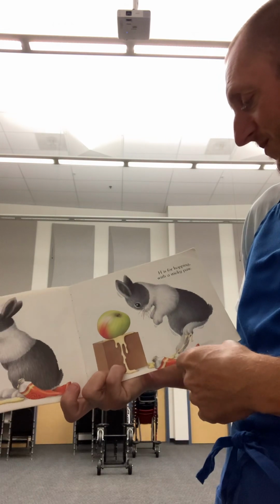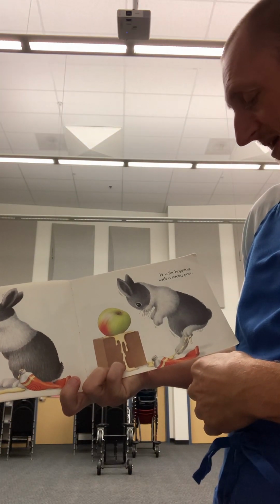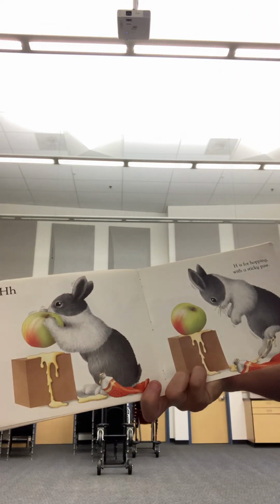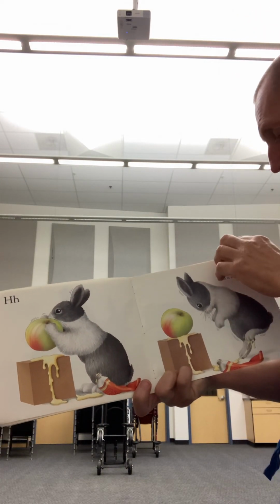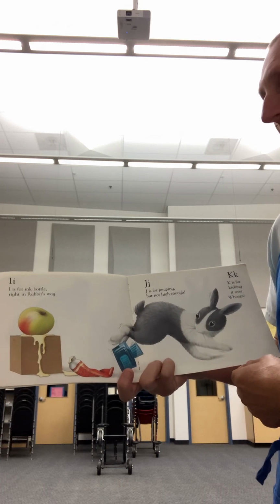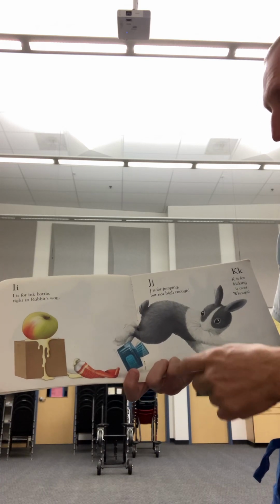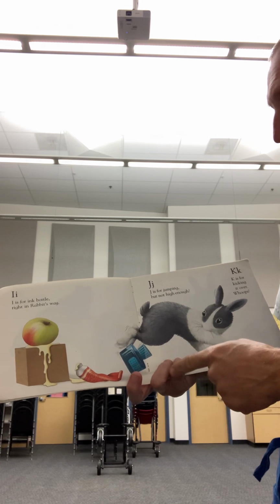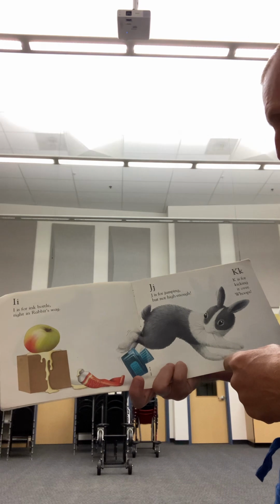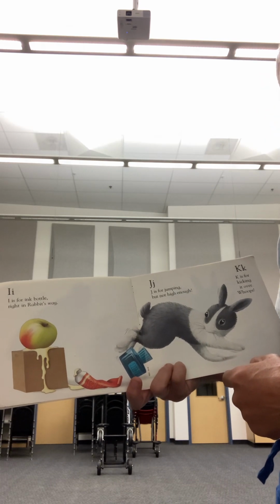H is for hopping with a sticky paw. I is for ink bottle, right in rabbit's way. J is for jumping, but not high enough. K is for kicking it over. Whoops.